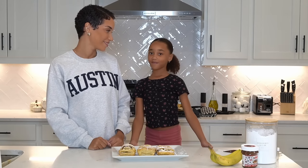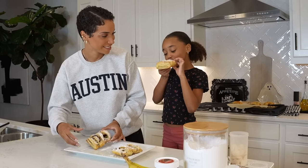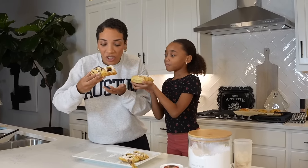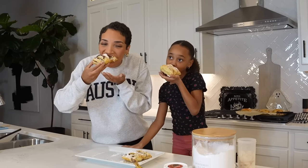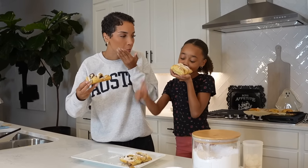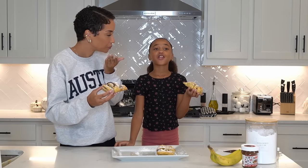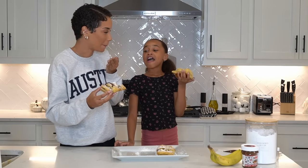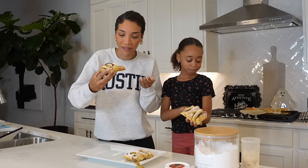Now it's time for the final taste test. Sounds like a good texture. Oh, dunk it and sink it. What do you think about it? Yum. Can you describe it? It's like chocolatey, crunchy, and yummy. It's not too sweet. I think we put the right amount of Nutella in there.